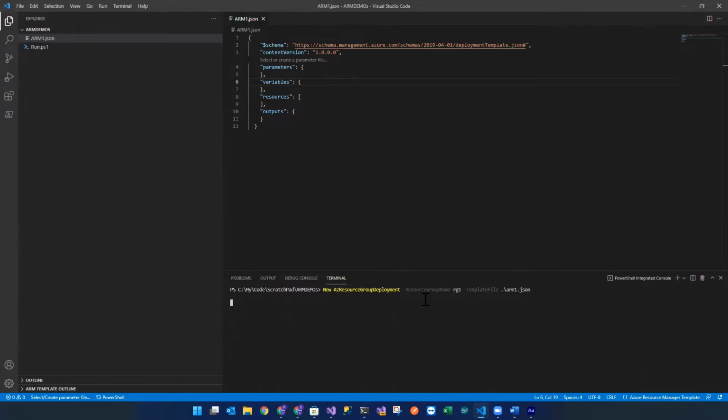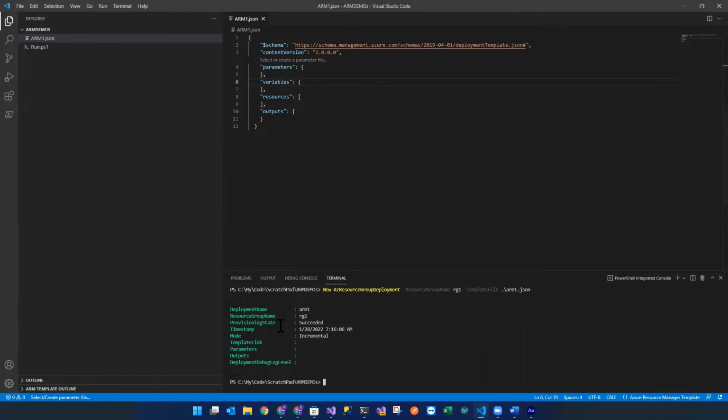There you go. And that should bring you back just a basic standard result. So why is it bringing back a basic standard result? It's bringing that back because, as you can see, the ARM template doesn't do anything. So whatever is passed in is passed out. I passed in RG1, it's passed out. The deployment name was ARM1, that was the name of this file. So that's what's passed out.